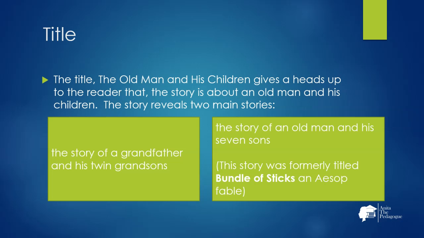So, to let you know a background of this, the story of the old man and his 7 sons is an Aesop fable, which was titled The Bundle of Sticks. So that is the story that has been retold by Jane Austen, and so there is a bit of difference from the original story, but the idea is still the same. Let's continue.